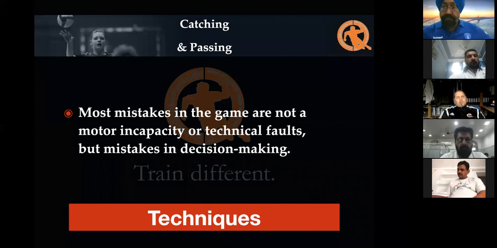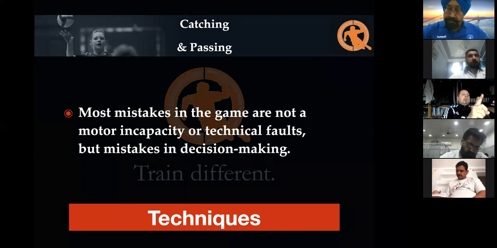This is something which is a little bit easier in standing position, because while running, it's not enough to see where the player is at the moment, but the player who is passing needs to see in which position the player will be when the ball will be with him. So they have to calculate a little bit in advance to find the right position where to pass to. But this is the technical level.